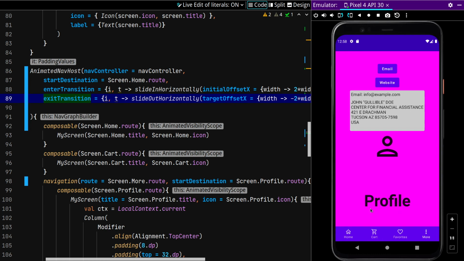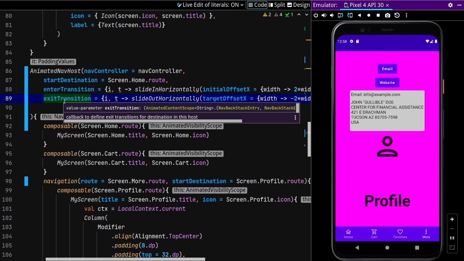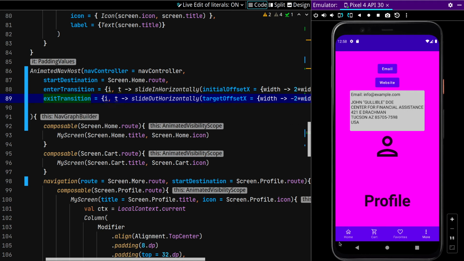So it needs to run an exit transition that by default it will use this exit transition because we haven't specified a value for pop exit transition. And the new screen, home screen, will use enter transition. We will enter home screen with this transition.